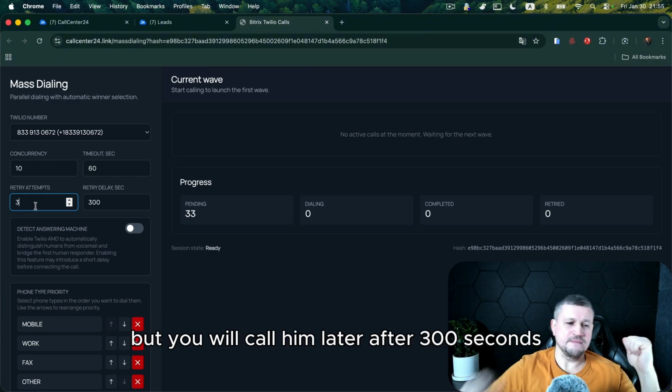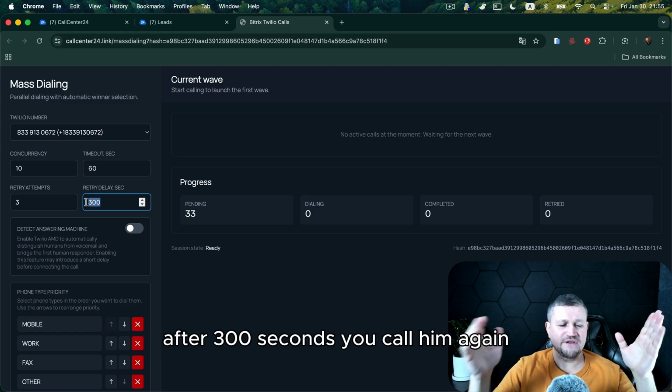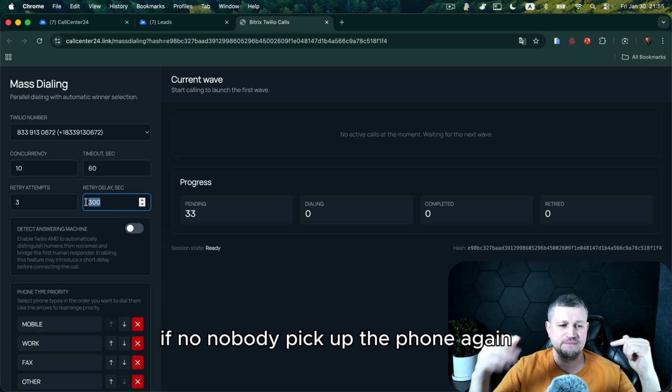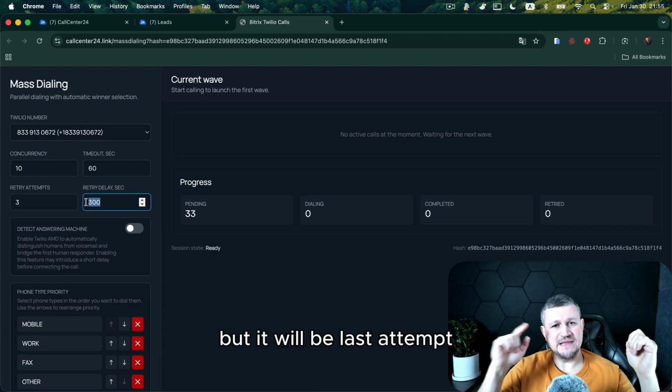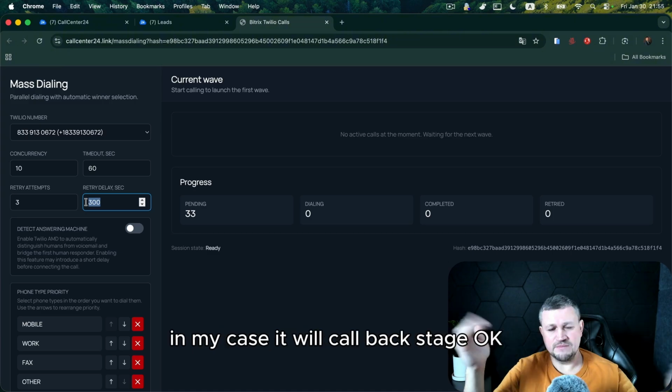You will call them after 300 seconds, or it could be any other number you want to put. After 300 seconds, you call them again. If nobody picks up the phone again, my system will call after 300 seconds again, but it will be the last attempt. If after the third attempt nobody picks up, the lead moves to, in my case, the call back stage.